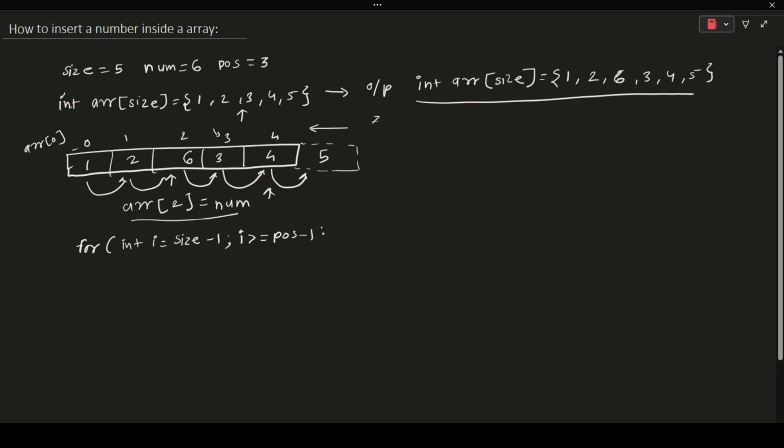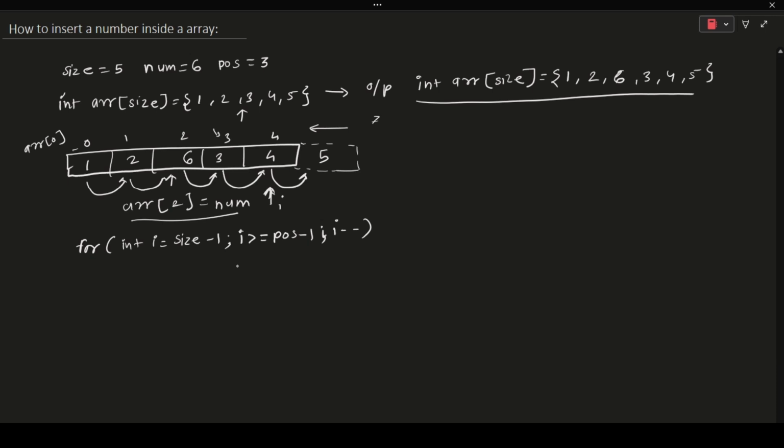So after this condition, what I'm going to do here is write our decrementing I. Now we have our loop to access each position. Now we need to perform an operation inside this loop. Our array will point at this position at first, so we need to access this element first. This is nothing but our I, because our I is here.